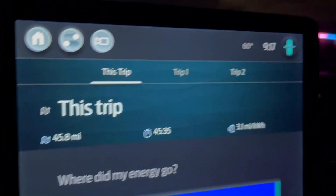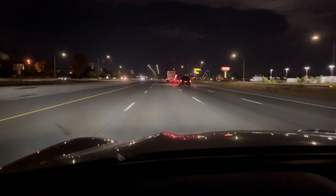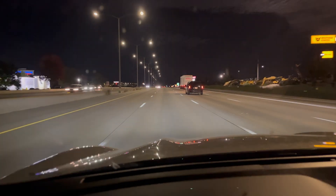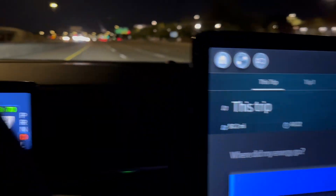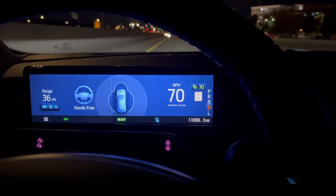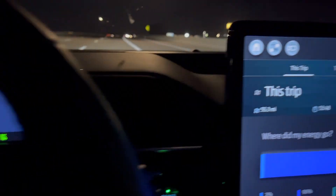We just hit 20%. We are at 45.8 miles, 60 degrees out there. We are about to go by the charger — we're at 18%, just over 50 miles. So we just did 25 miles each direction on the same highway — a nice loop. We're going to go a little past the charger now, probably five miles or so, then turn around and loop back. 15% update: we're at 55 miles.